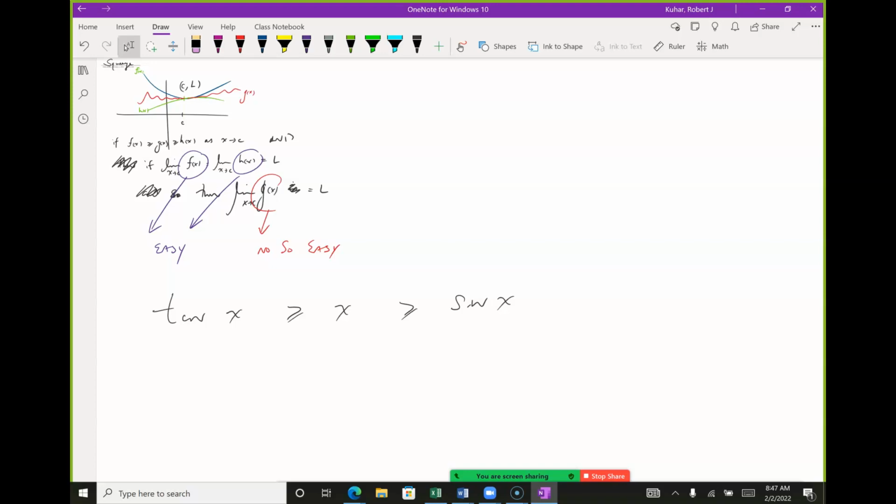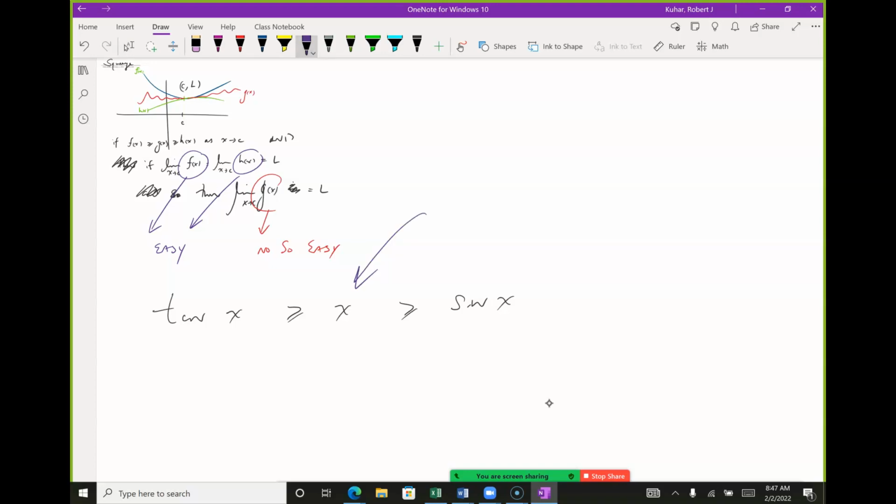So this squeezes down to 0, doesn't it? What's the limit of tan of x at 0? It's 0, right? What's the height of sine of x at 0? 0. So these two things squeeze down to 0. So that means y equals x has to squeeze to 0. But did I need the squeeze theorem for this? No, I already know how to do the limit of x. I already know how to do the limit of this middle function, right?